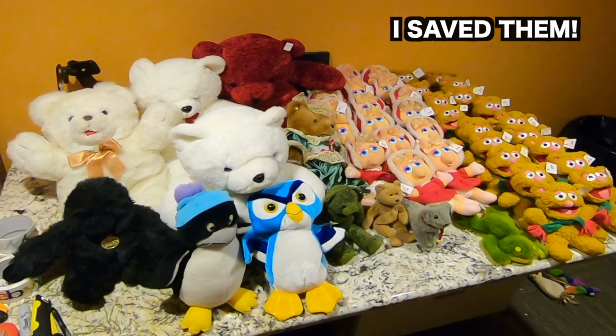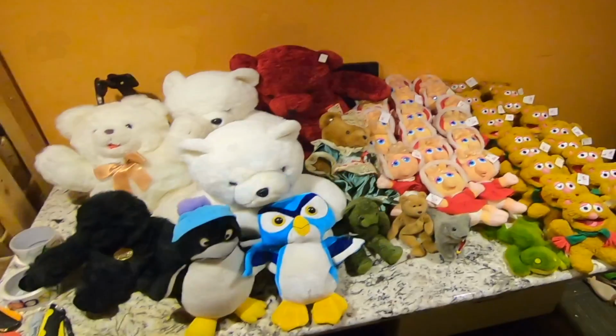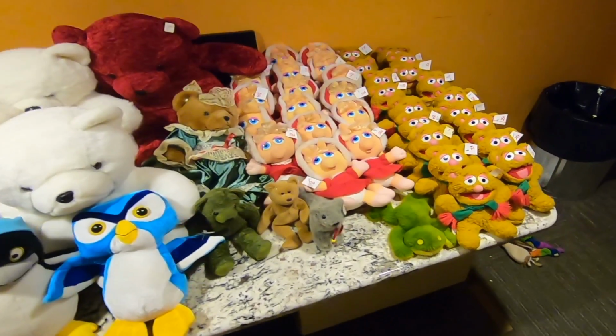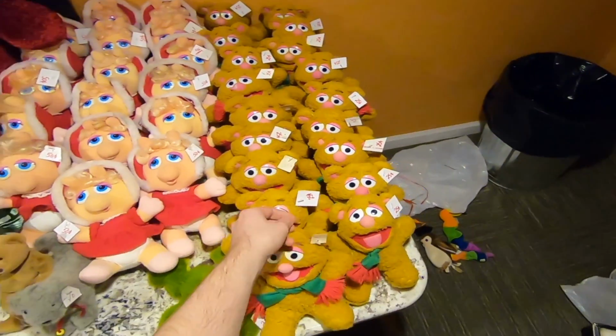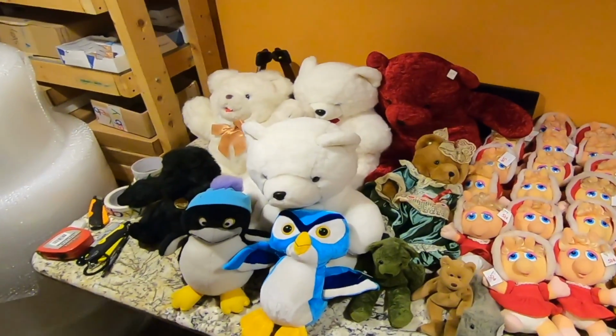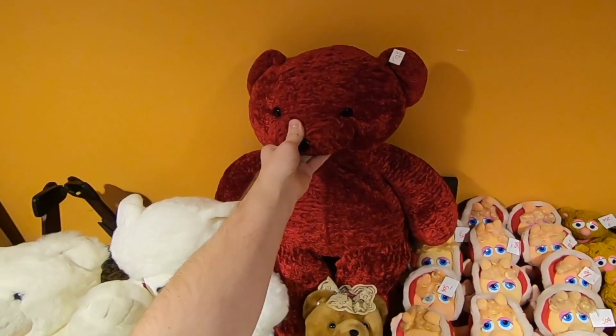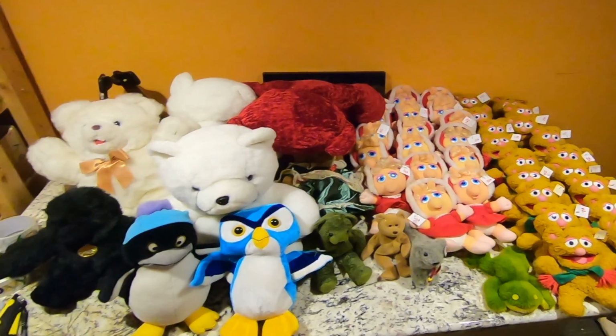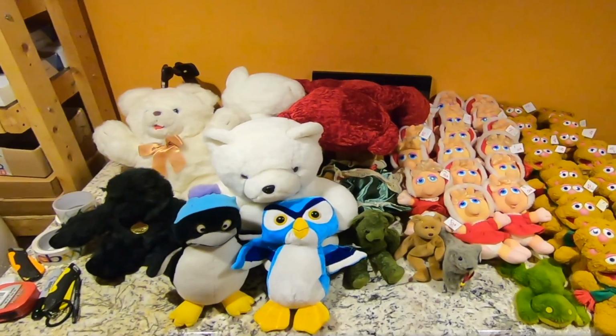Well, you can raid your local thrift stores. Now, the one I bought all these guys from, it's a church-run operation. As you can see, these things aren't very expensive, like 25 cents, 50 cents, a dollar. But if you can just pick up a couple of these little bears right here, it really does fill up the dead space in your package for very little money.